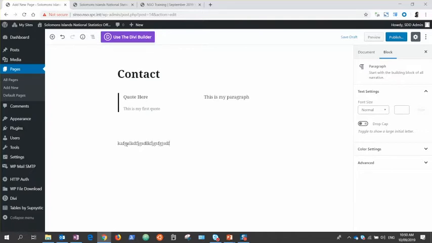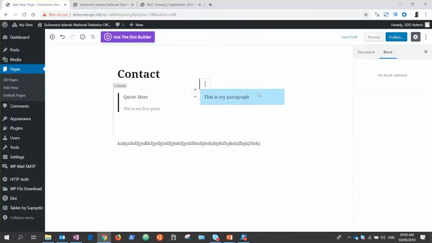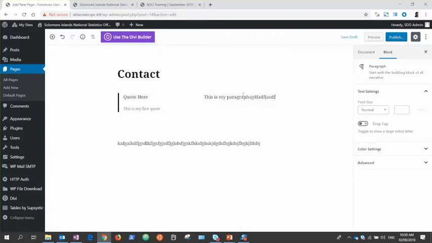So all my text goes all the way to the other side there. On top here, you can see that the text has a certain width to it. With this one, it goes all the way from the width of your site from your left to your right. So it gives you the option to create different types of layout if you want to.